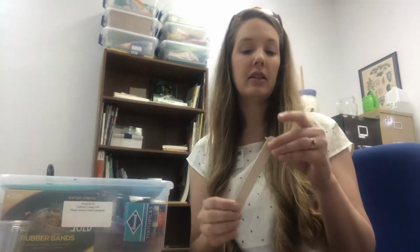So laid down my popsicle stick, laid down my piece of paper, took the other popsicle stick and laid a long toothpick over the end of it, and then just cut. I was just like, oh, that looks like about how long it needs to be. These do hang out a little bit, but they don't seem to be dangerous. Then lay what's left and cut, or if it's easier for you to just cut 2 toothpicks, that's fine. There should be plenty in the kit.